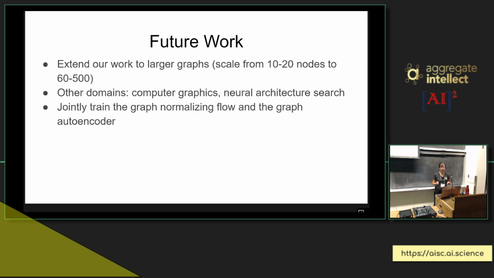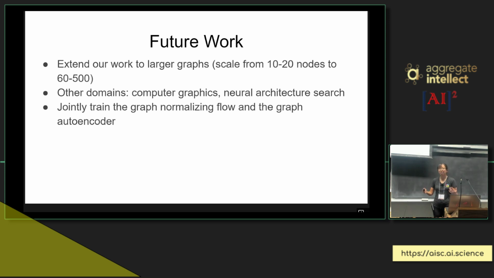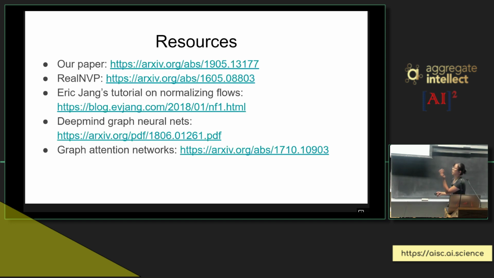And in terms of future work, in the graph RNN paper, they ran their experiments on much larger graphs as well. So we're also working on that now to really test out how robust our model is. You can also imagine that there are lots of other domains that have graphs, like in computer graphics, you have scene graphs, or meshes that describe different objects. So one other thing we're thinking would be cool is to apply this to those other domains. And if you're interested, here are a bunch of resources related to what I talked about.